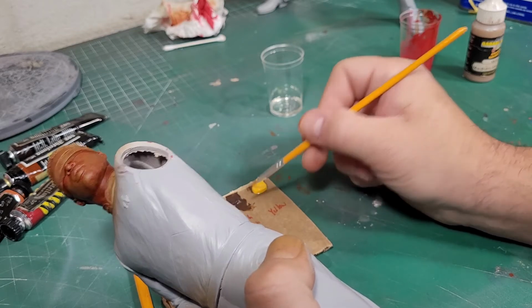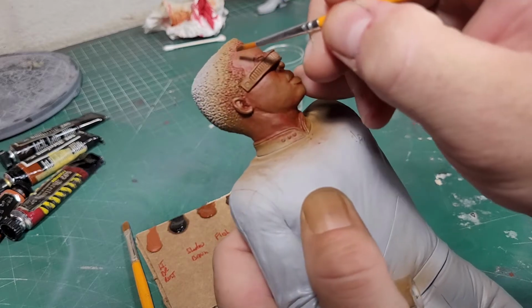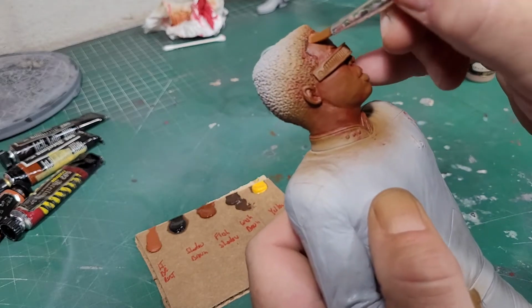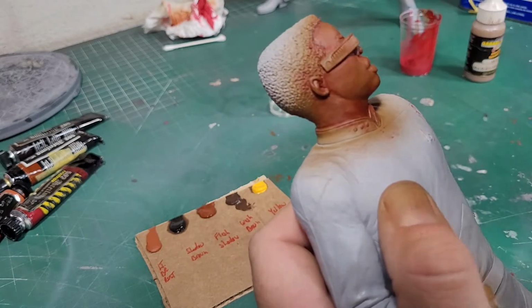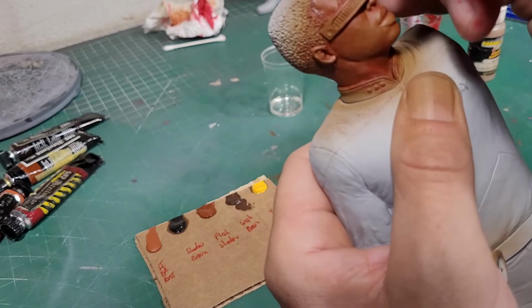Again, I'm taking a pointy brush, and I'm going to start out going along this hairline. And then I've got a flat, clean brush, and I'm going to start blending that out. Now remember, these go on pretty translucent.